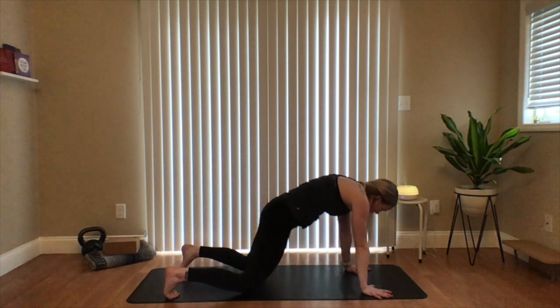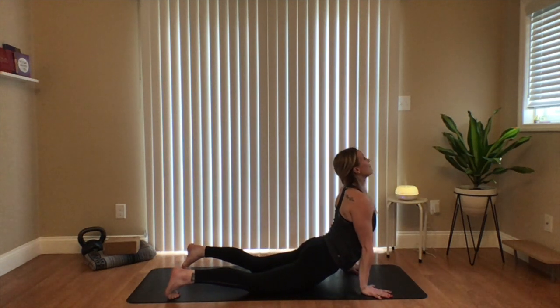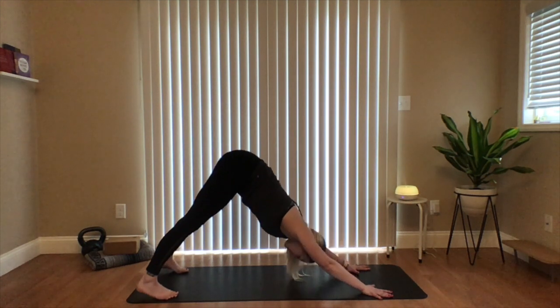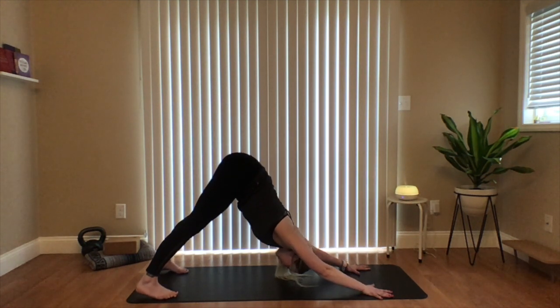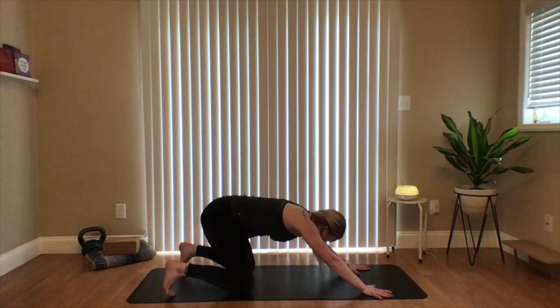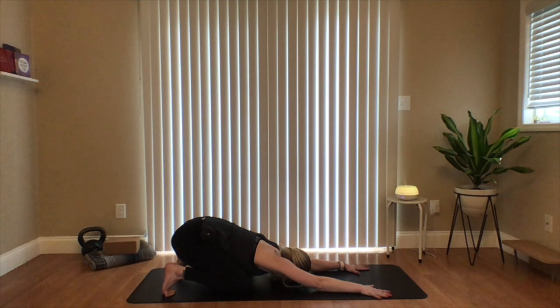Inhale, slowly all the way up. Maybe hold the breath at the top. Exhale, all the way up and back. Downward facing dog. Inhale, bend the knees, lower to the earth. Exhale, let's let the breath guide us for this last one.